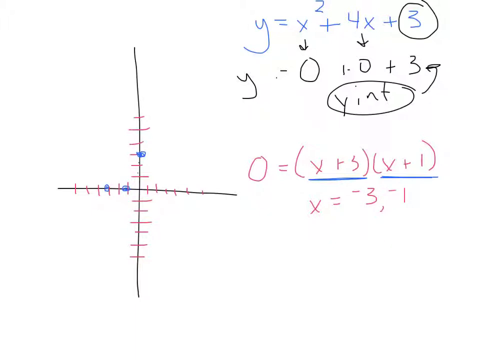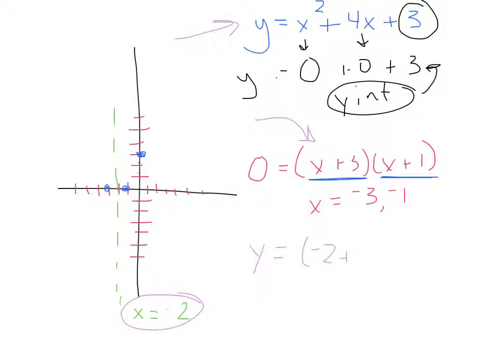So another big thing we've talked about is our line of symmetry, because we have this beautiful symmetry with parabolas. It is going to be directly in between the two x-intercepts, because whatever's on one side is on the other. So we know that the line of symmetry here is x equals negative 2. But that also means that my lowest or highest point is on there too. So I'm going to now take x of negative 2 and plug it in. I could plug it into this equation, or into my factored form. I'm going to plug it into the factored form just because I think it's easier, but I'd get the same answer.